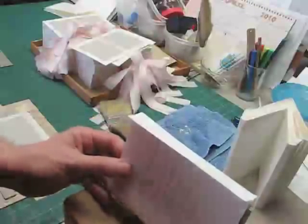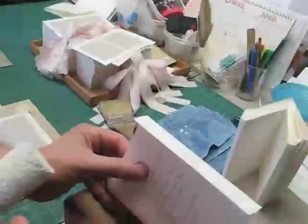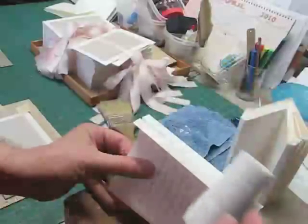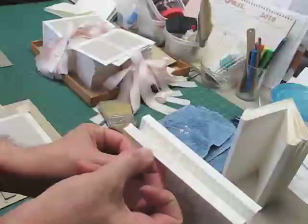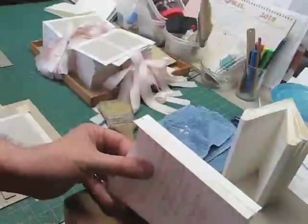In gluing this, you very rarely have to charge your roller. Just set your paper on top, angle it slightly to do the outside flap, and then on this side flap. And you want to avoid getting glue in between. If you have a little bit like that, it's probably okay.